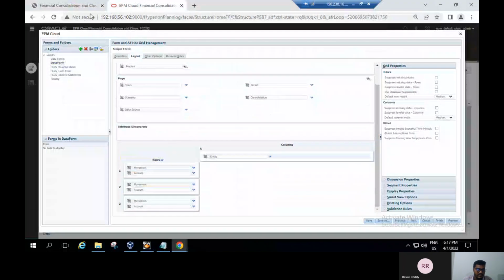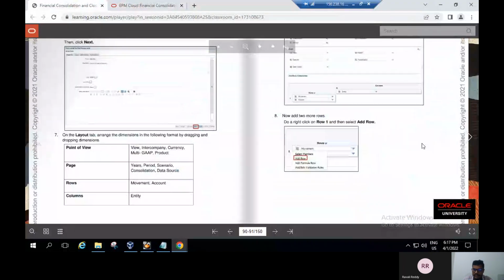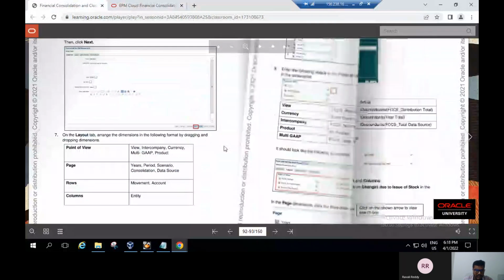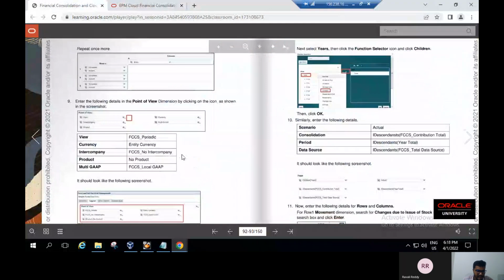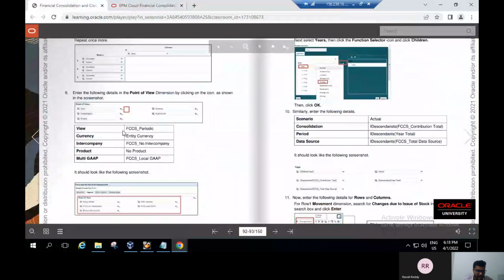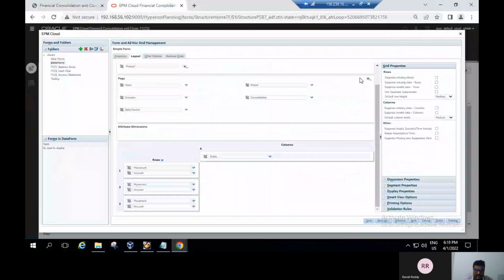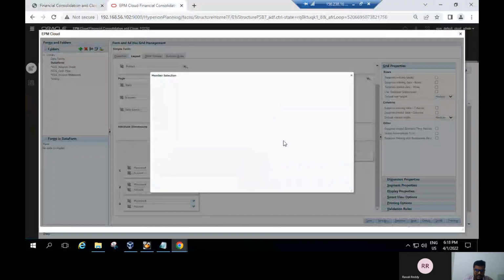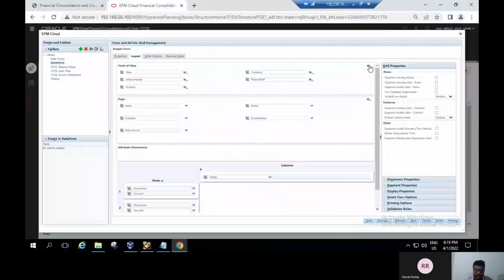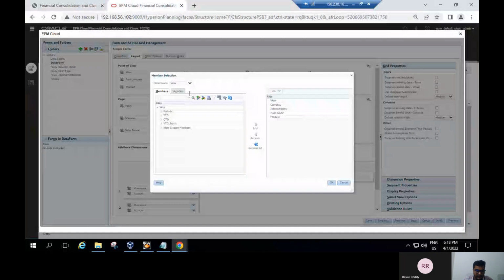And now we will see the activity guide. We have taken it like this only. For view, we must select periodic; for currency, entity currency; for intercompany, no intercompany; for product, no product; and for multi-GAAP, local GAAP. We'll select all those members from here.